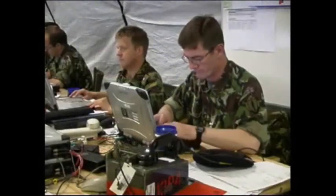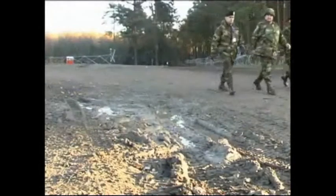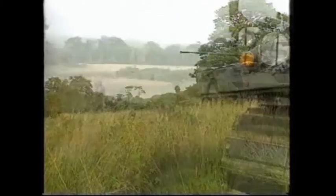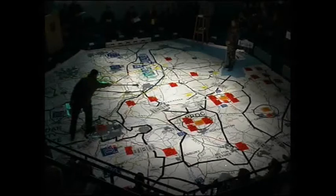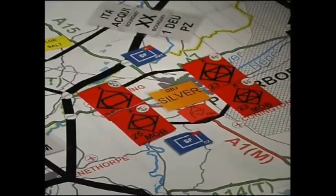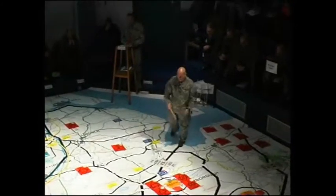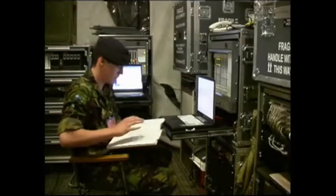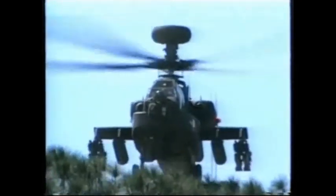Under its present collective training programme, the headquarters deploys into the field 4 times a year. The exercises are progressive and based on scenarios focusing on the initial deployment through to warfighting and post-conflict peace support operations. All the training is evaluated and often externally scrutinised to assess the headquarters' performance. Lessons learnt in training are progressively incorporated and institutionalised to continually improve the headquarters' performance potential. The training programme described is generic, and it will be adapted in accordance with any anticipated mission.